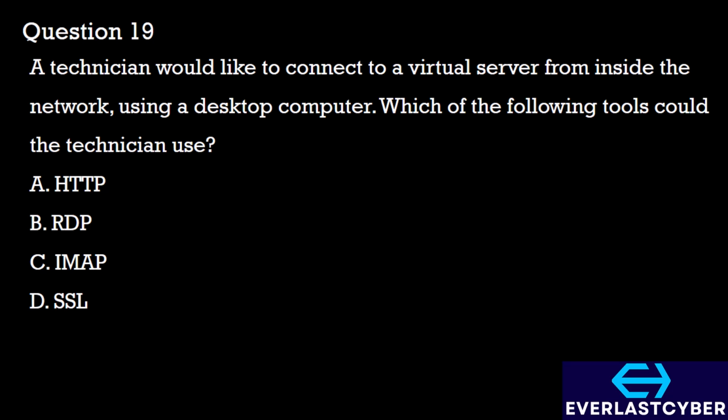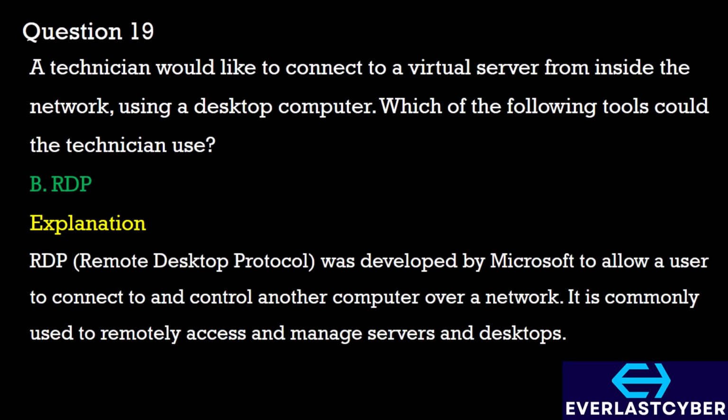Question 19. A technician would like to connect to a virtual server from inside the network using a desktop computer. Which of the following tools could the technician use? A. HTTP, B. RDP, C. IMAP, D. SSL. For this scenario, the tool that the technician would be able to use to connect to a desktop computer from within the network would be option B, the RDP or Remote Desktop Protocol.